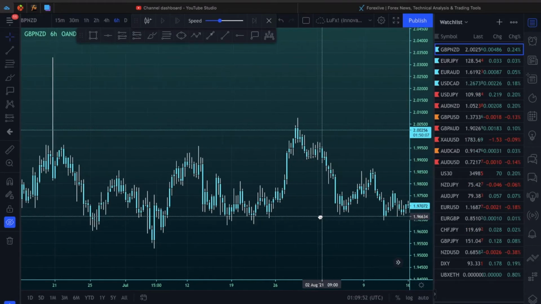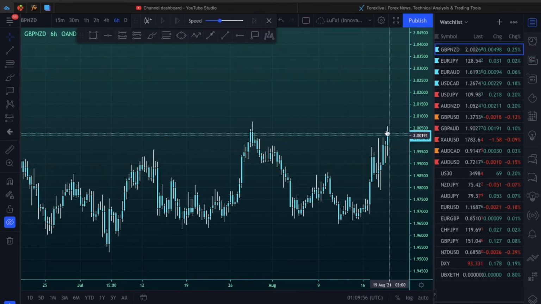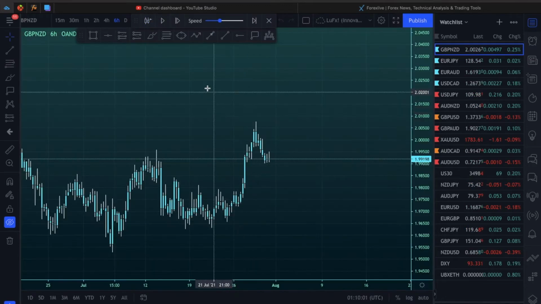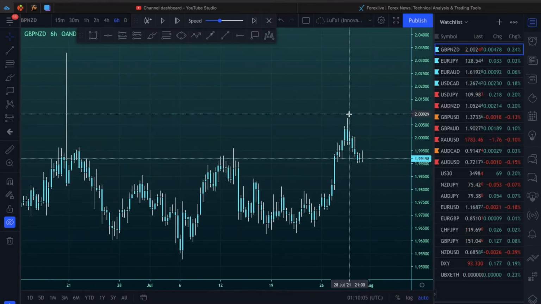Higher low, because we didn't break this, right? We're not breaking it. And then we're coming up to make a new higher high. I don't know why this keeps taking my stuff out, but anyway, just going to go back to here. So, like I said, we have a low, high, higher low, higher high.